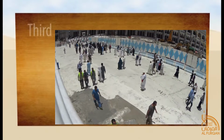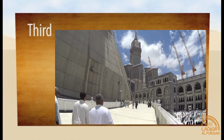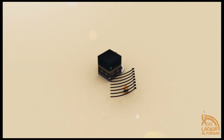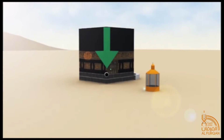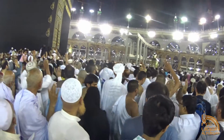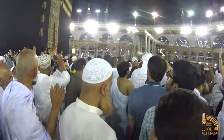Third, entering Masjid Al-Haram. Whilst reciting, Allahumma aftah li abwab rahmataka. Fourth, there will be 7 rounds of the Kaaba. Start the tawaf from Hajar al-Aswad, black stone. We point our hand towards it and say Bismillah Allahu Akbar.